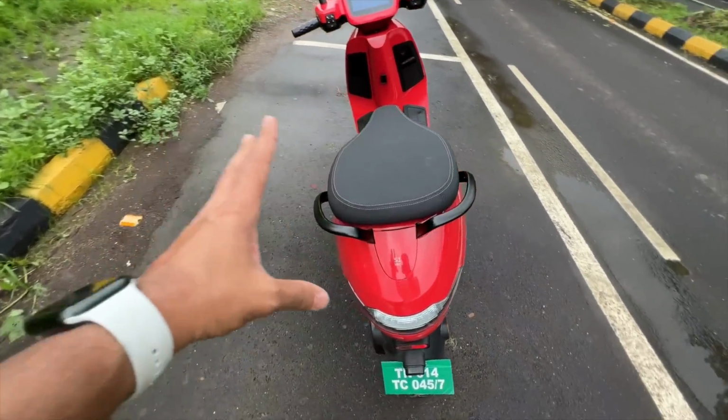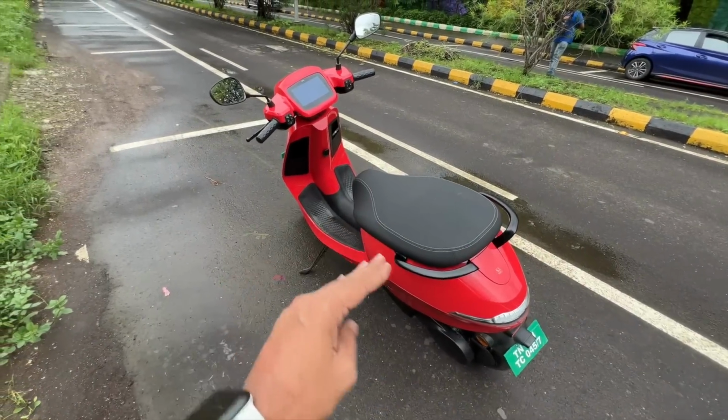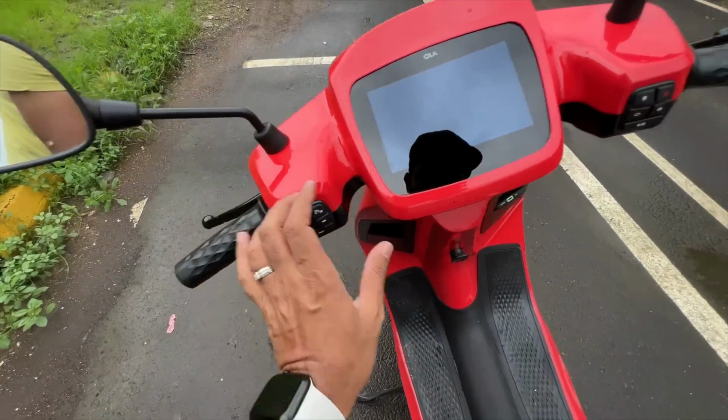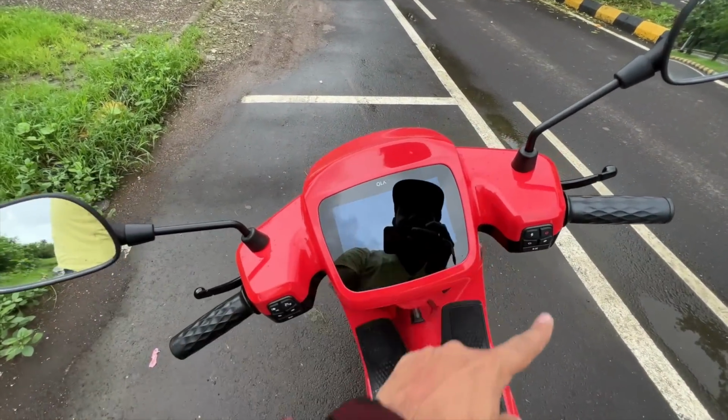Anyways, I expected better quality of components. Quality levels could be a lot better. They've cut costs almost everywhere. Even these buttons are super duper cheap. Okay, so is this. Mirrors are okay, adequate. This is a 7-inch screen.